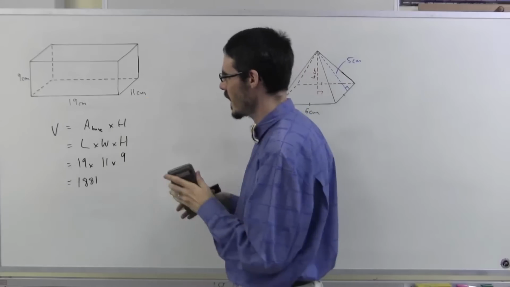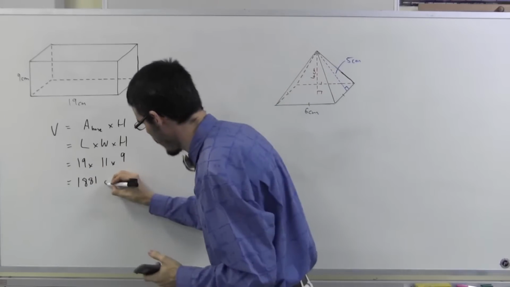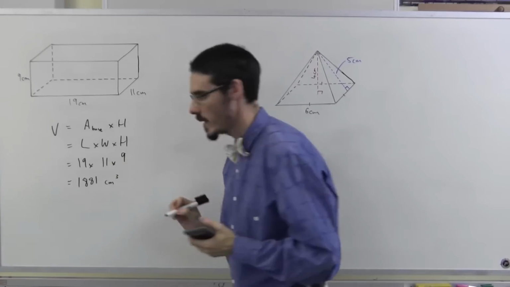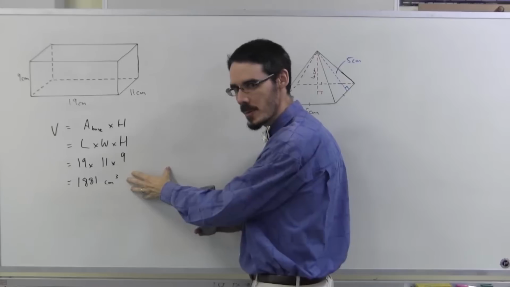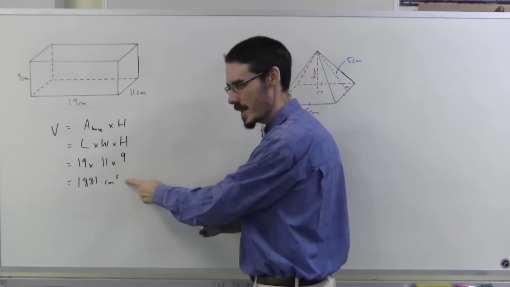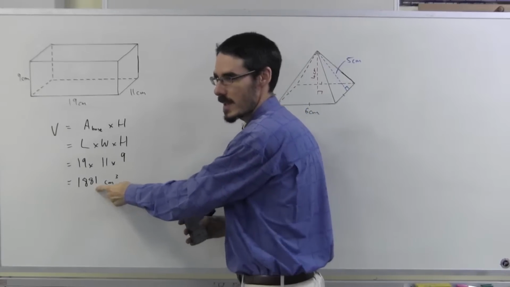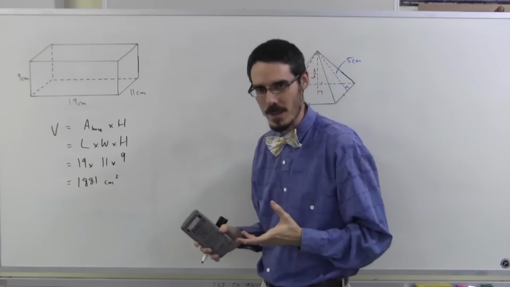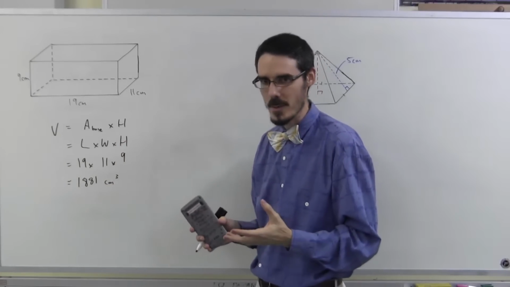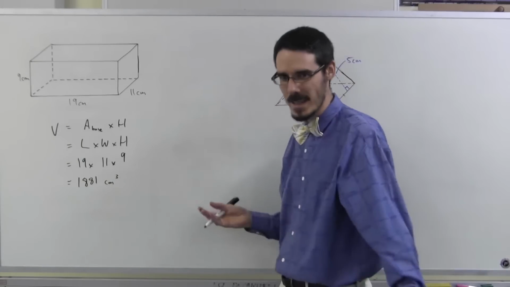Now what are my units going to be? Well, I started with centimetres and I got centimetres times centimetres times centimetres. So I've got cubic centimetres. Don't say centimetres cubed, say cubic centimetres, so that you don't mistakenly multiply this by itself 3 times later. You think that's obvious and silly, but I have seen my students do it, and I don't want you to do it by mistake. Okay? Easy.